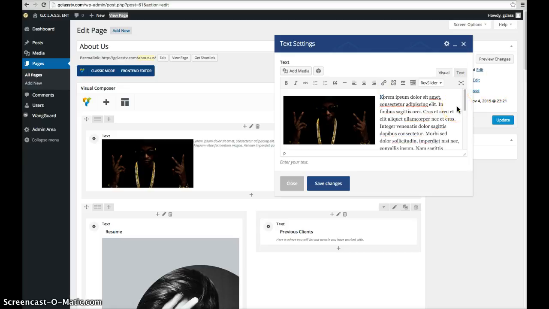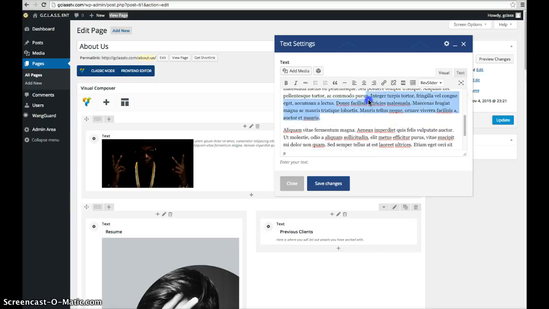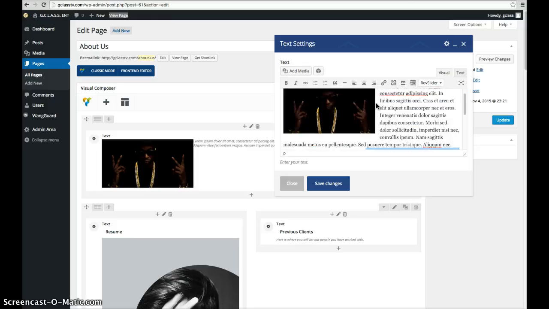I'll change that to a K. It's as simple as that. So I can change any of this text right here simply by just typing. If I want my text centered, I can click on center text. If I want it left, or right, here, bold, italics, and so forth.